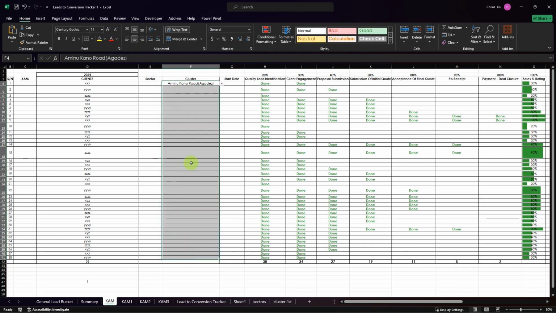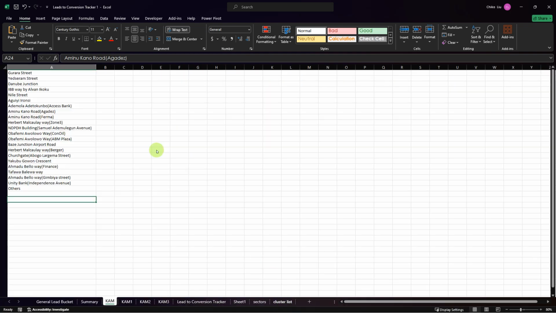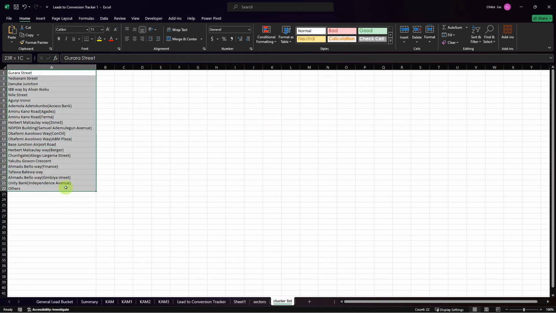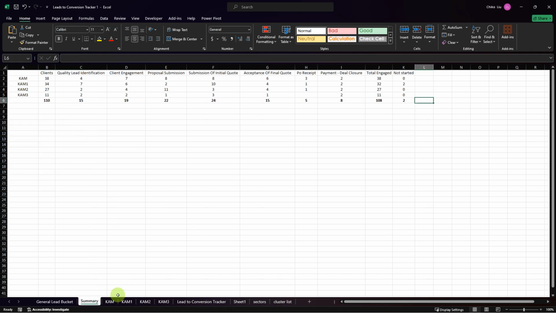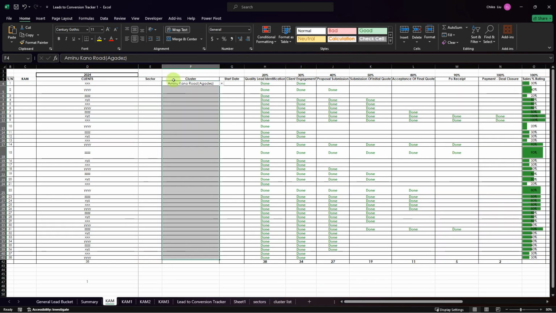How many clusters are there? We have a cluster list of about 22. If I do a COUNTA, you would see everything here is 22. So I want to know how many are uniquely targeted and what's happening to the rest. And the sectors as well.